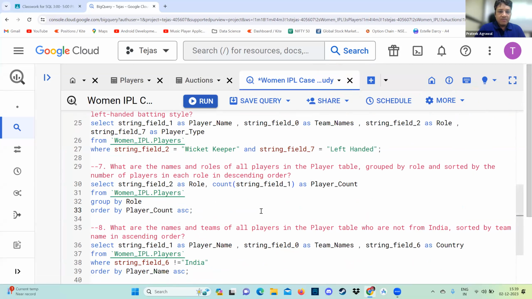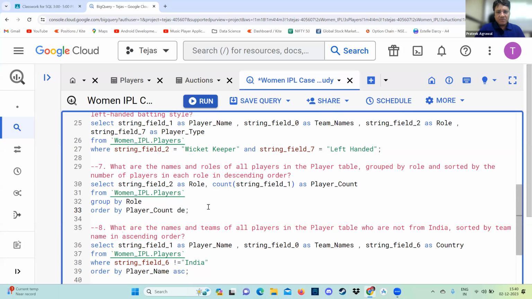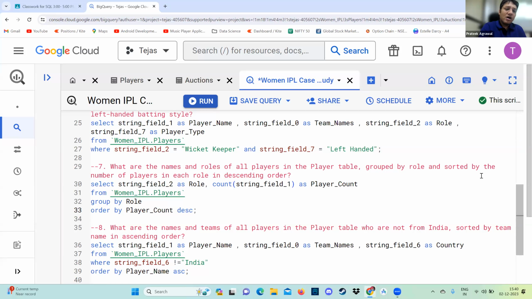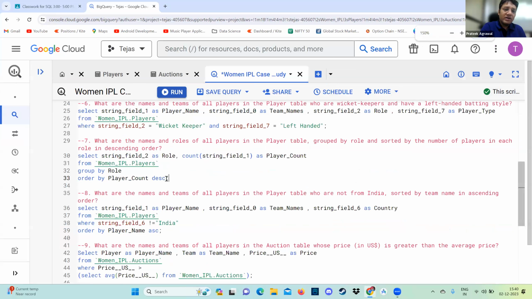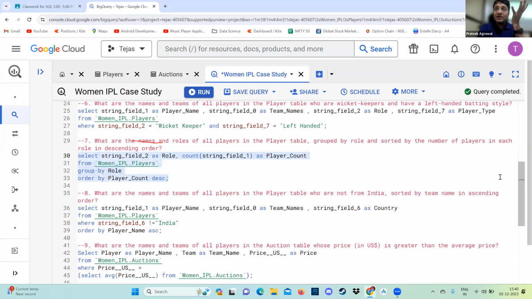Okay, perfect. Looks all right to me. Actually, wait. We have to display the player names also. No, this is not right. The names and roles, exactly, because the question is asking about the names and roles also. Wrong. We don't need the names, because you can't have names as well as number, since each role may have several players.